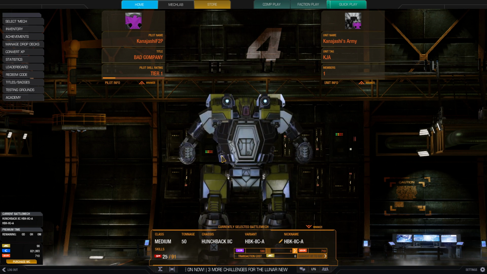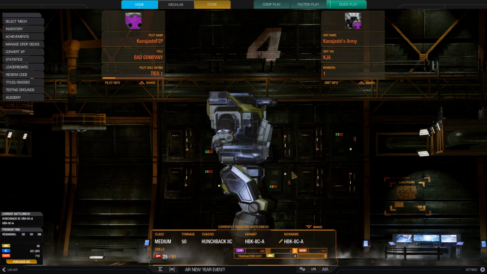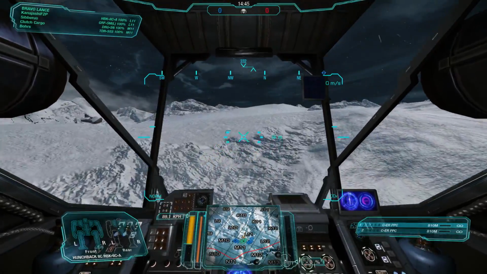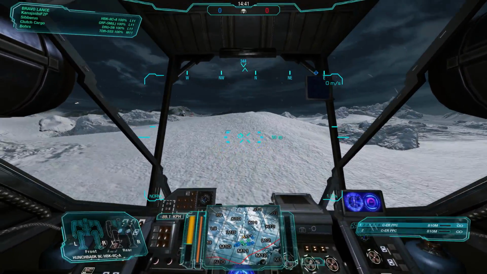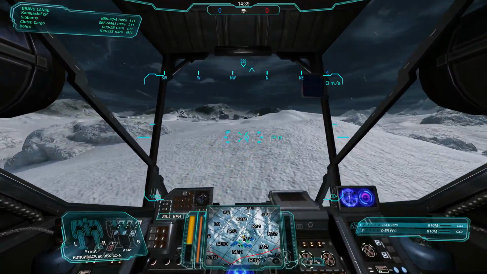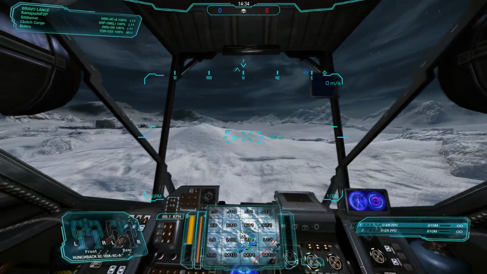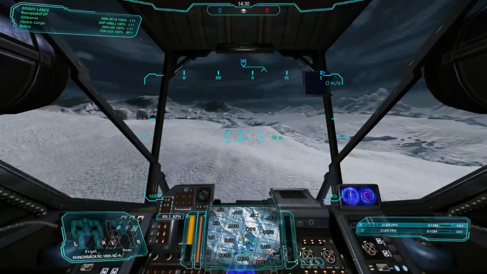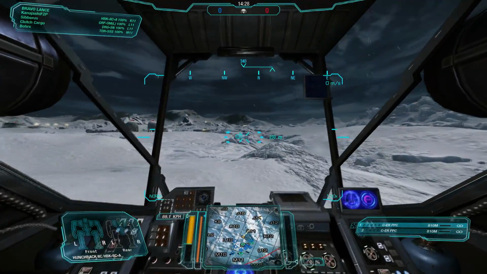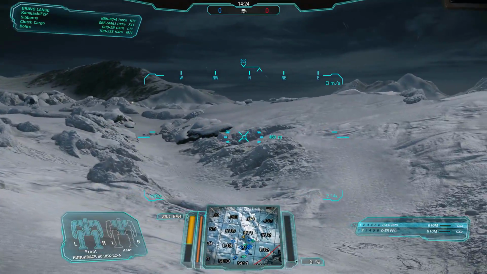But for now, let us see how a pair of jumping PPCs works on the battlefield. And our first match couldn't have been a better map for us. We've got Polar Highlands Skirmish. I mean, if you want a long-range sniping hot mech, what's better than Polar Highlands? The only thing that could make this better is if this mech had an ECM, which would be ridiculous. But unfortunately it doesn't.